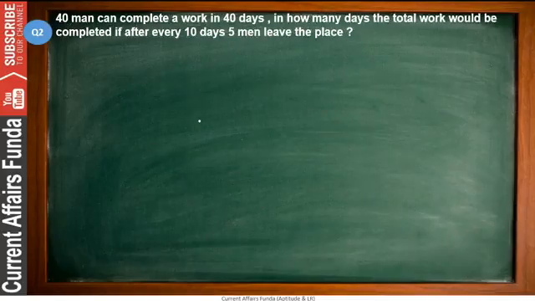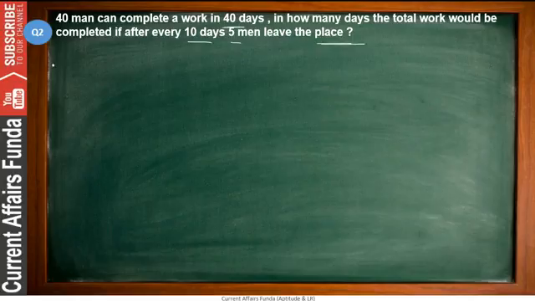Now let's move to problem number 2. So friends, this is a bit tricky problem and very important from the perspective of SSC and railway exams. So we will discuss this problem here. 14 men can complete a work in 40 days. In how many days would the total work be completed if after 10 days 5 men leave the place?